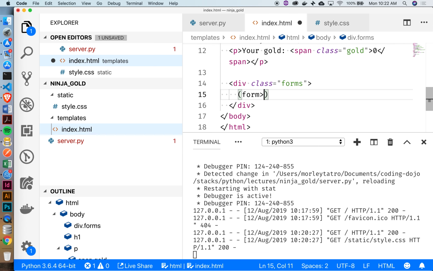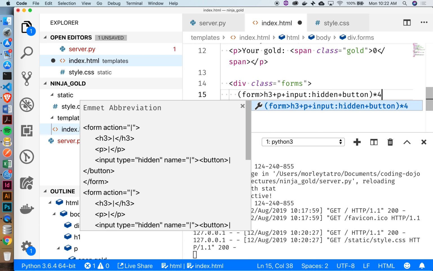So we'll do form, and then inside that, I want to have an h3, plus a p tag, plus an input that's of type hidden, and then I also want to have a button to submit, and I want to do this 4 times. Okay?